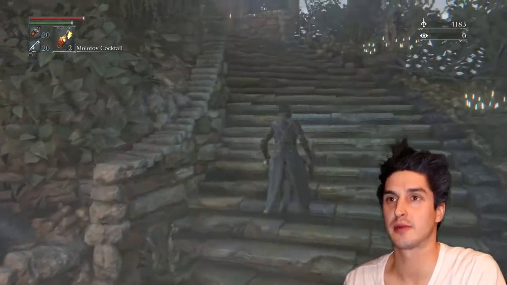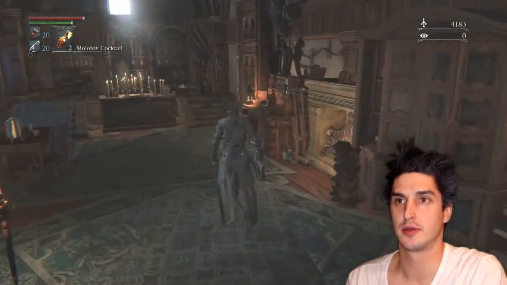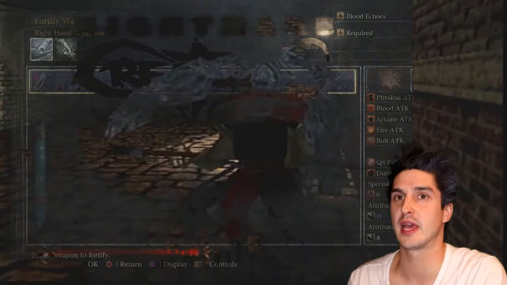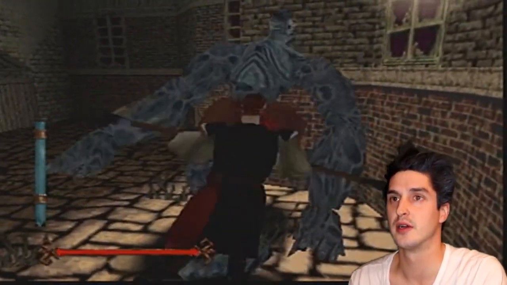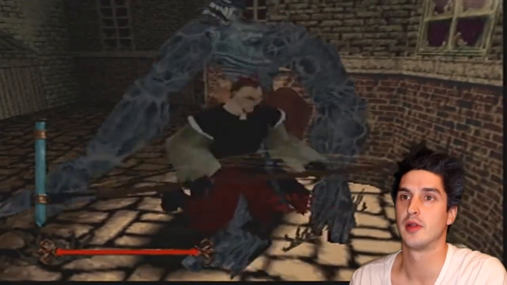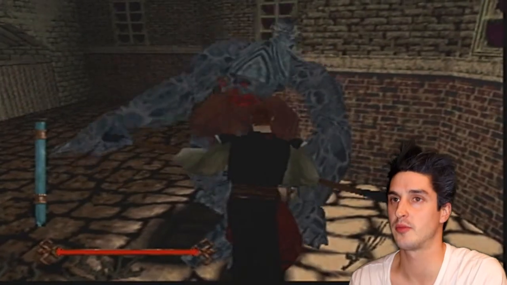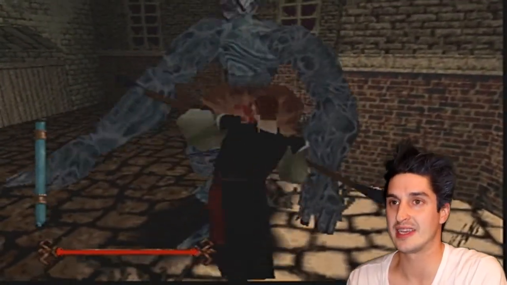There's our doll friend. We're gonna go fix our weapon first and foremost. The workshop, we will fortify the weapon if we can. We cannot. We can fortify, no, we cannot. Repair the weapon. Let's see if we can repair it. Nope. Okay, so we're good. We don't have any insight.